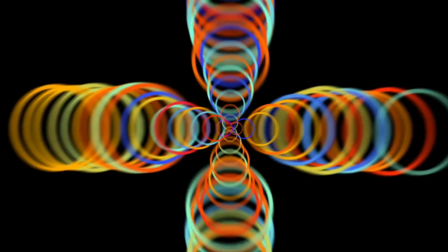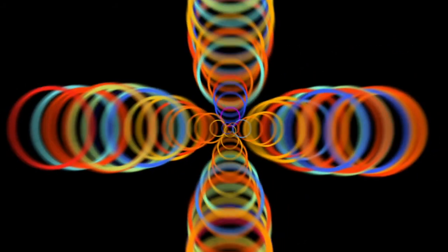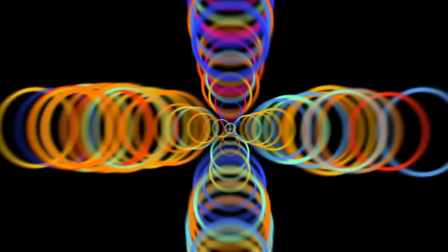Back of neck. Center of head. And finish with your heart center, resonating your whole body.